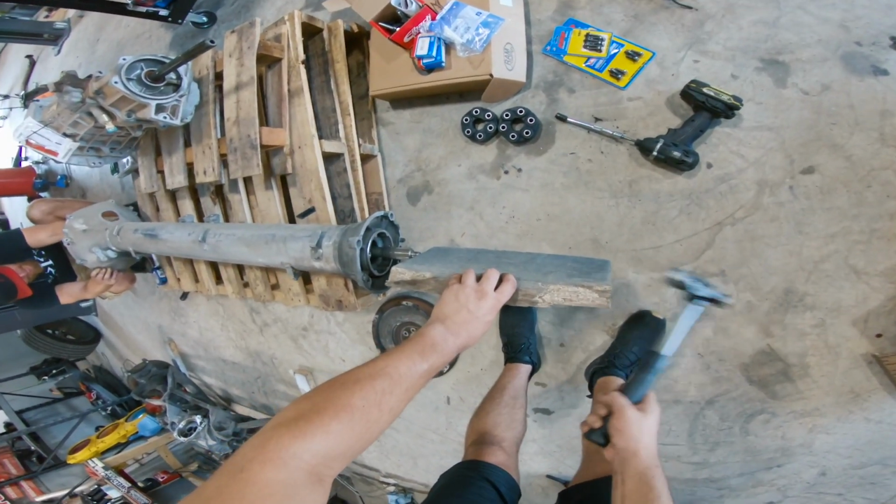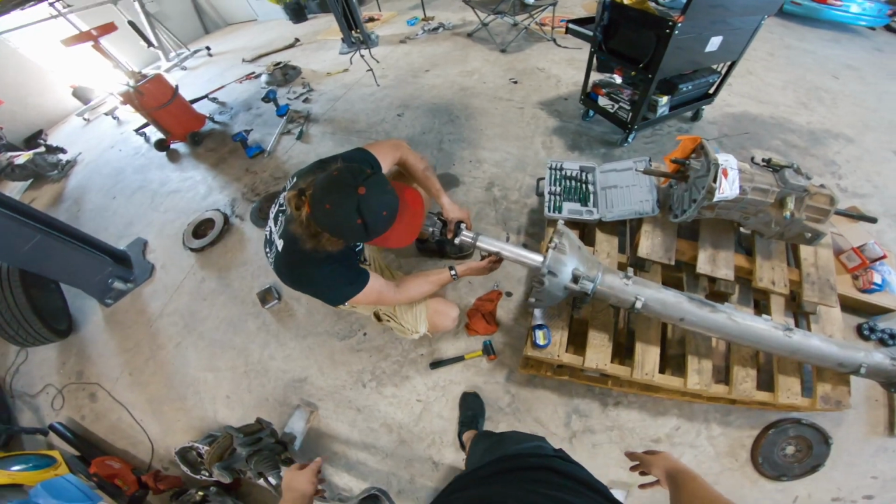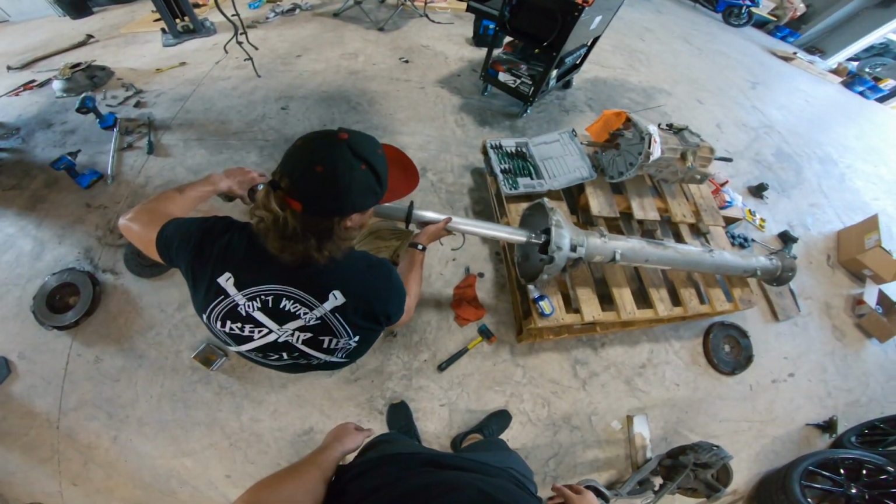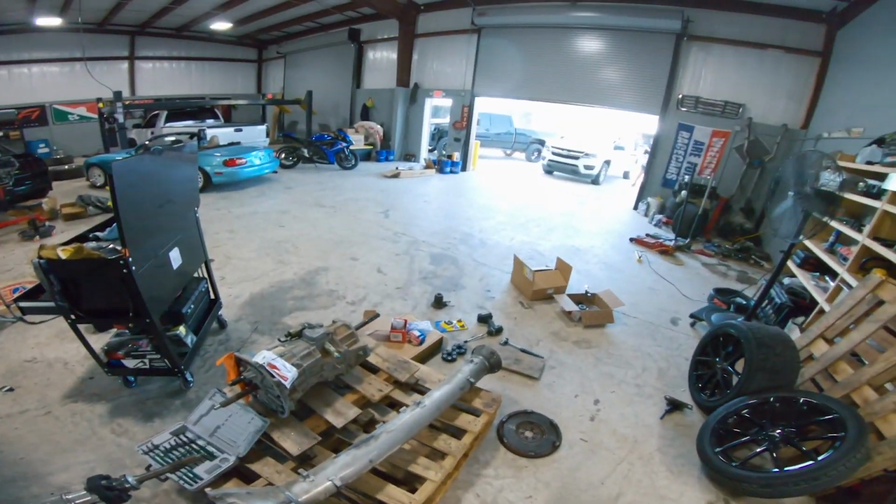We got a torque tube. Okay, I've never done this before. This is pretty cool. Internal drive shaft. It's actually kind of cool. Aluminium.